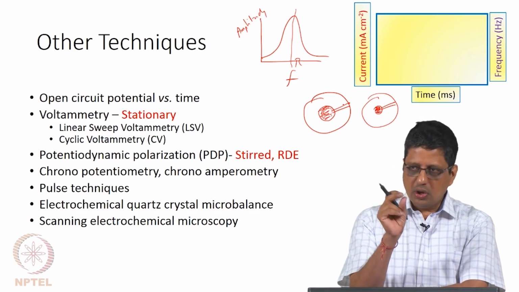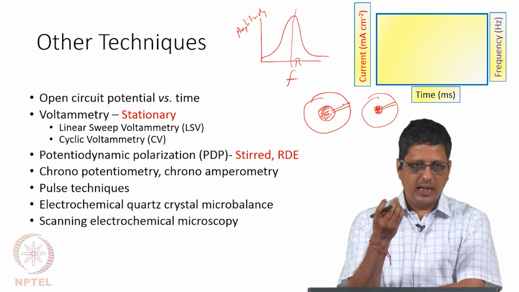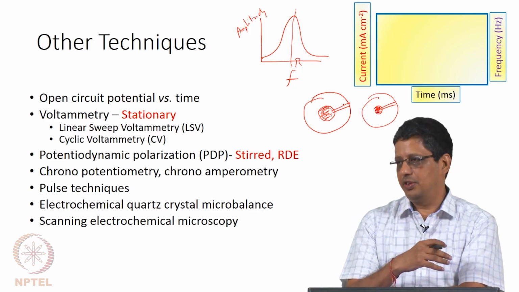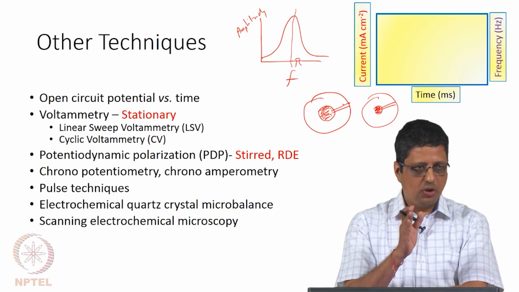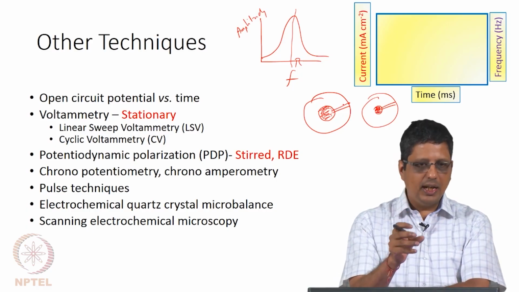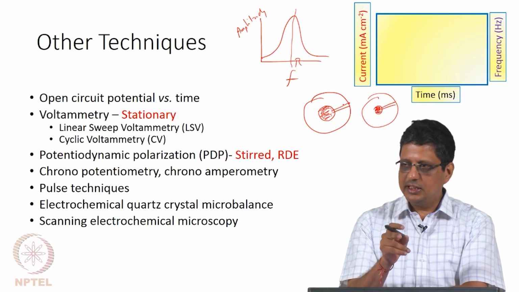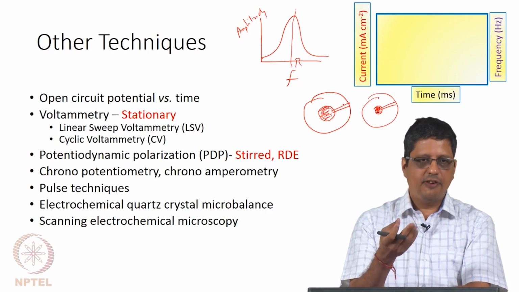Now, if I coat a material on top, or if I remove some material, the mass will change and the resonance frequency will shift. If I coat a material, it is going to be a little heavier. If I put in a liquid, it is going to be dampened. So, by monitoring the resonance frequency, and I can monitor it very fast.